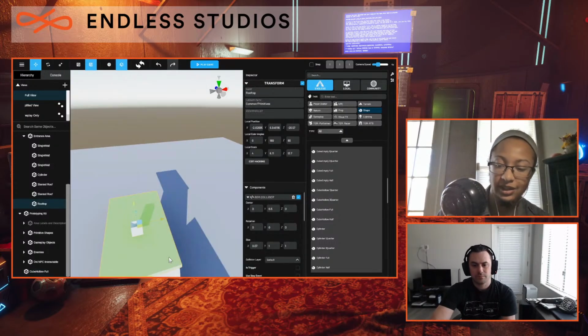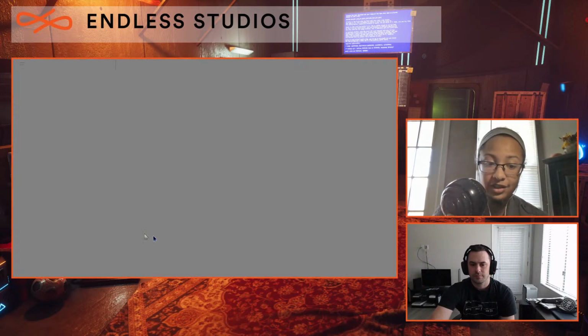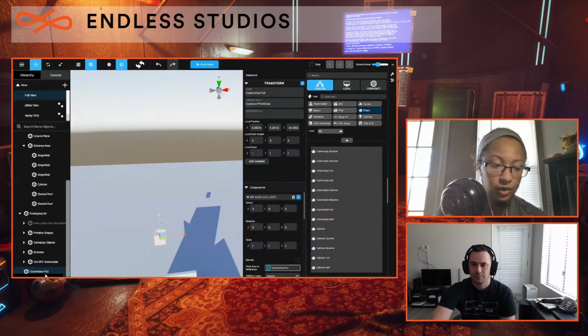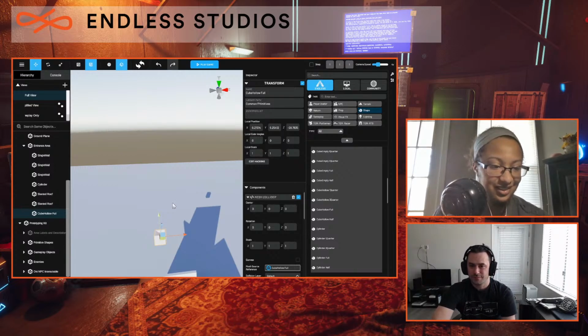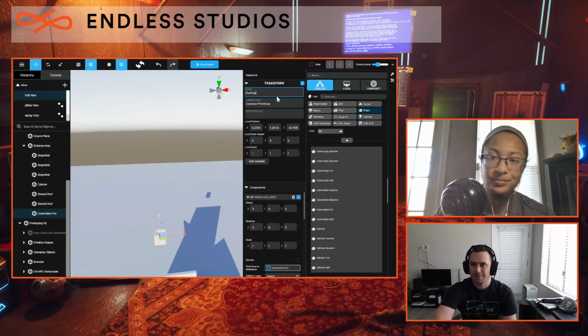But I do need to delete things. So let me delete that. Interesting. Okay. Can I move this? On the bright side, we literally just recorded the repro steps for that bug, so we can send that to the engineers. Yep, that's interesting. So it selects in the hierarchy when I click on it, and then I can interact with it. So anyway, I'll just call this rooftop.